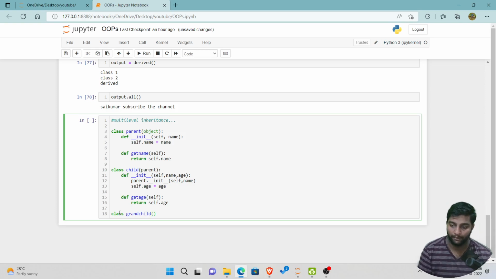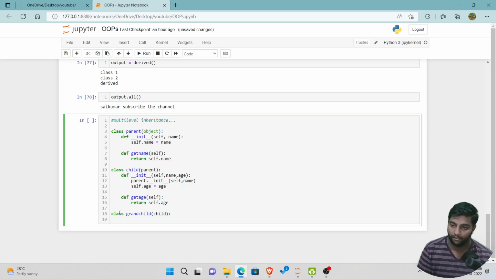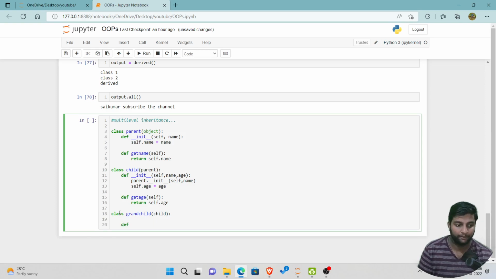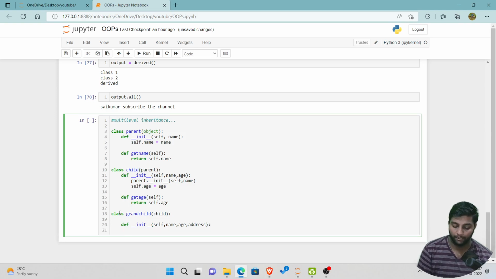In this we will be inheriting the properties of the child class, and def __init__ self, name, age, address. We'll take address here, and we'll now inherit the properties of the child class.